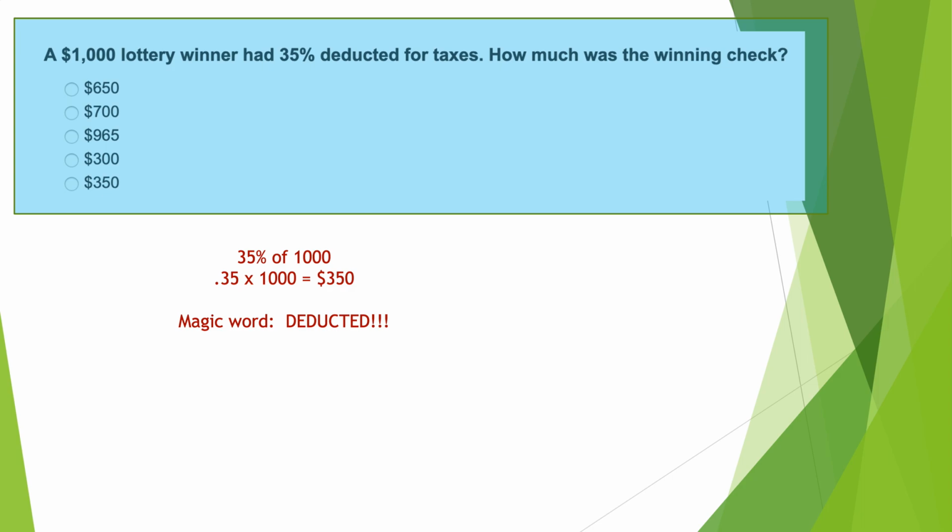Now we get to magic word, magic word. The magic word in this problem is deducted. So if you are deducting something, you take it away. So the 1,000 you won, take away the 350 for taxes, means there's $650 left for you. Kind of depressing, isn't it? You win like $1,000 and you're like, oh yes. And it still is a blessing to get $650, don't get me wrong. But you think you win 1,000 and you don't win 1,000. Taxes just don't work that way. So $650 is the amount that you get.